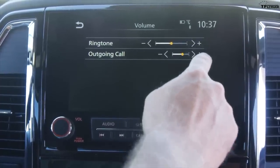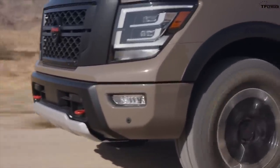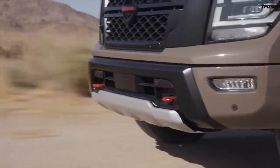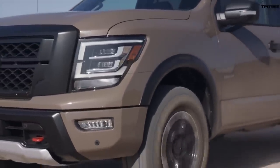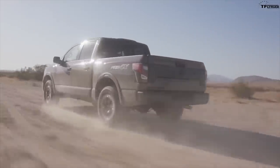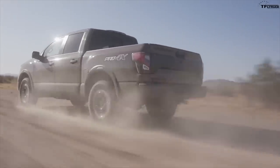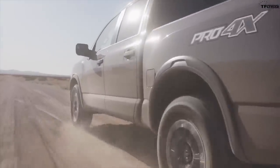Every time we go to a truck launch, the key words are always class leading, right? Those are the two words. And the only thing right now that Nissan is class leading in is the V8 with 400 horsepower, and it won't take Ford or Ram or Chevy much to actually exceed that number. You know that. Yeah, I know. I mean, they're basically going to just flip a switch and probably beat them. But the thing is that we already know that it's a fairly reliable powertrain, and now that they have the 9-speed transmission, they should be able to get better mileage and hopefully a smoother drive. We're only assuming this part, by the way, but it's logic, right?